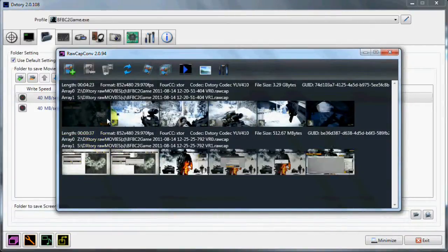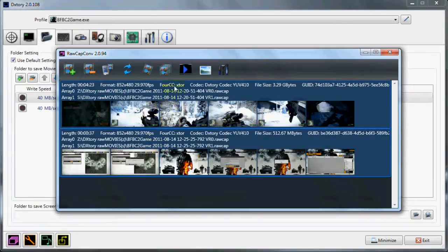So you'll notice it populating the thumbnails of each movie that I have. It'll give you the details of each one as well. How long it is, the file format that you recorded it in, frames per second, that sort of idea. What size the file is, all added up. It'll tell you where part one is and where part two is. You can build a selected file. So if I want to only build that one, or if I want to build that one, I can do that. If, say, I want to run my build overnight, I can select everything and say, build all the files.